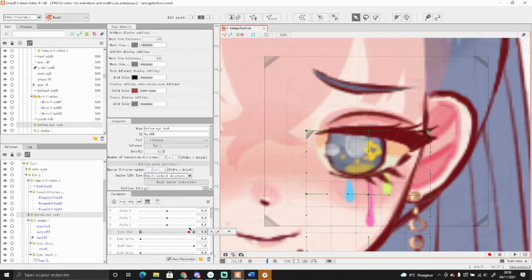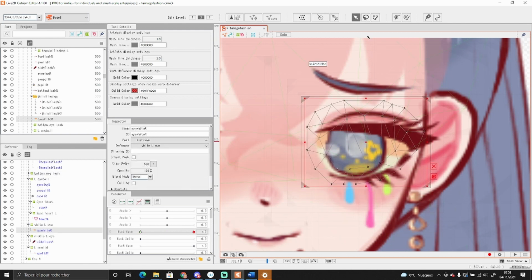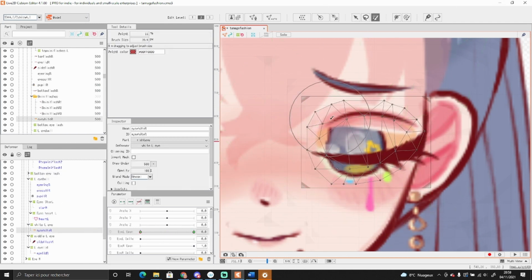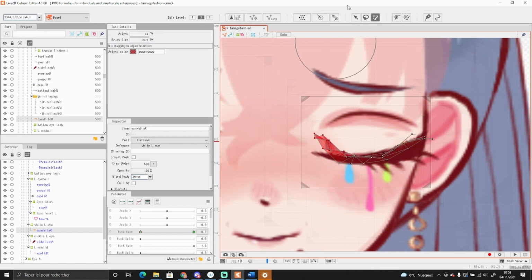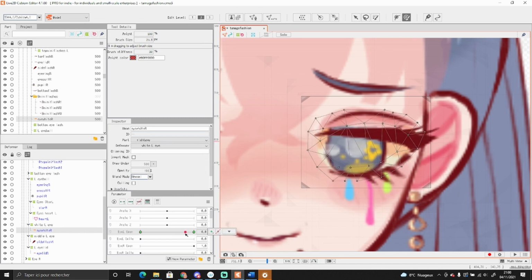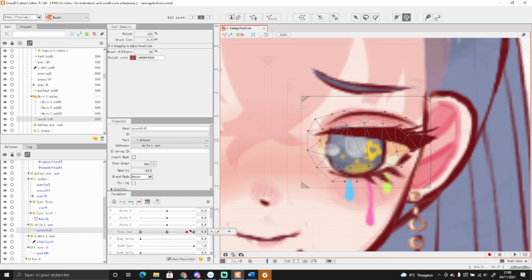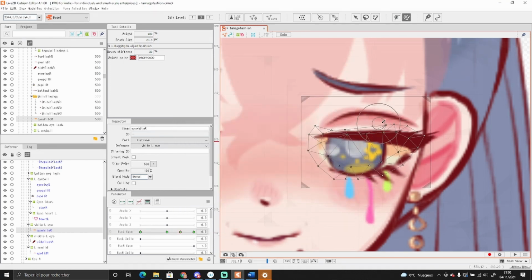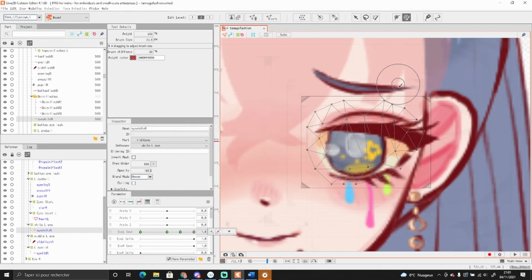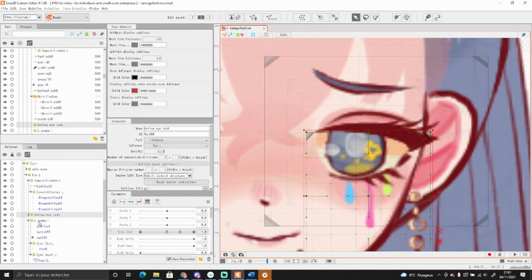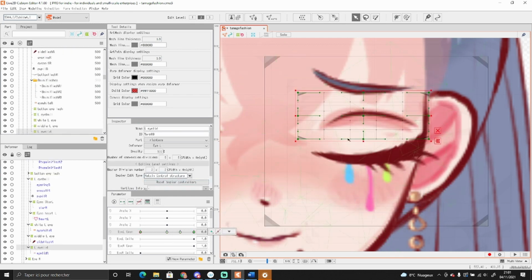You just have to point one of each, like in the layer, and it will create a path that you can take and just move around. It will move the pixels, it will move the little mesh around it, and it will create a really nice and clean form for the eye, for example, right there.